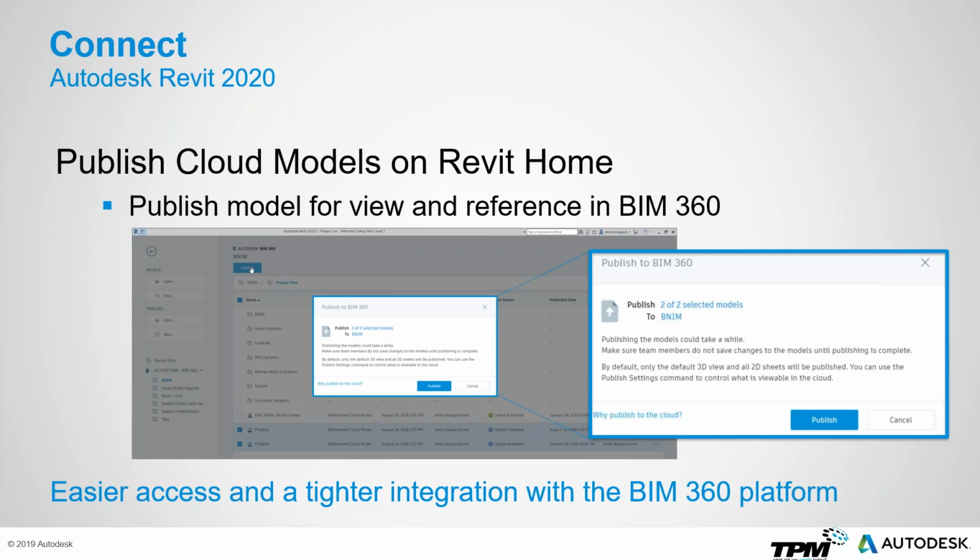In the past, if we had our work shared documents or collaborative Revit project up in the cloud, we had to actually open that project up, bring it down to our local machine, and then once it was loaded into our local machine, we could go into the publish utilities to say we want to publish this. We then had to synchronize back to the cloud and wait for that publish to occur. And quite honestly, none of that required to be on our local machine. The act of publishing to create that web model is done solely in the cloud on the services on Autodesk. So this allows us to simply access the project file and say we want to publish the latest changes rather than having to wait for it to open up.